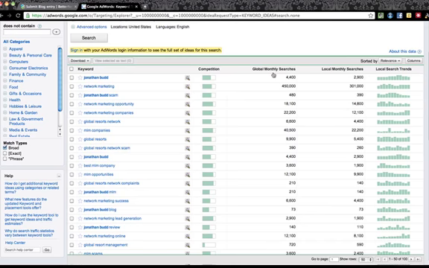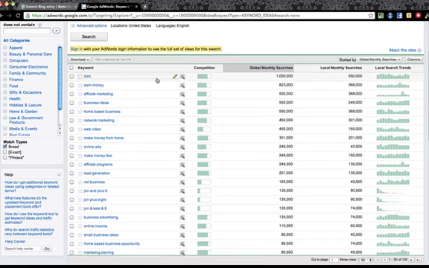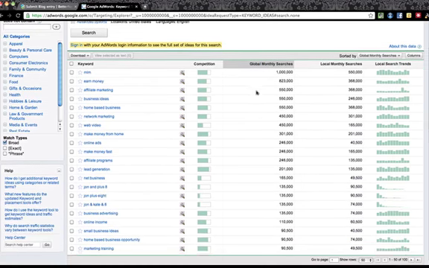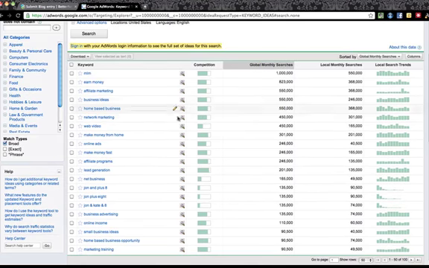And one last tip: make sure you take a look at the other related search phrases that come up here. If you search by global monthly searches just by clicking there, you can see that related to Jonathan Budd, here are all the other keywords in your niche that you can run through the Wonder Wheel and start building keyword lists for.